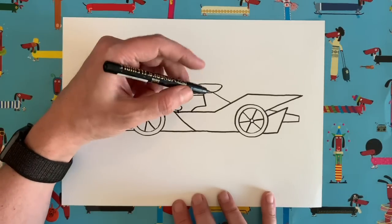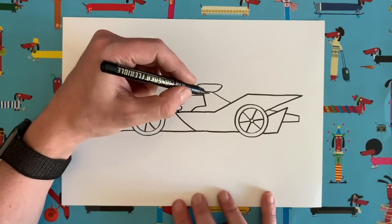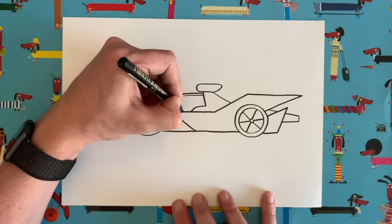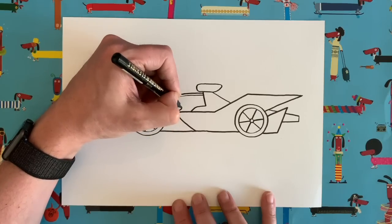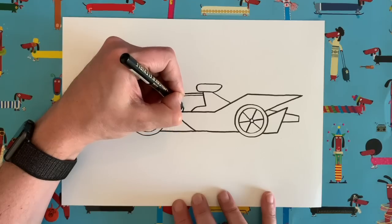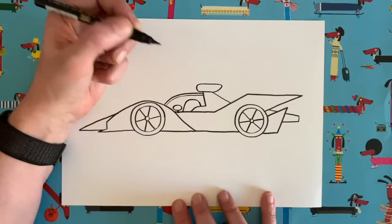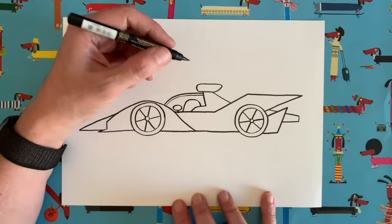Okay, let's draw the driver, shall we? Now they sit very low down in the car, don't they? So what we need to do is put our pen around about here, in between the wing mirror and this area here, and draw a line that comes up, goes around and goes back down there. And that is going to be our driver's helmet.